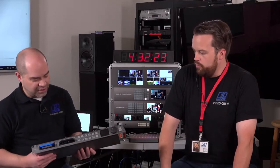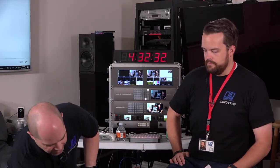Okay, so anyway, if you want the one with the most I/O, Idx Studio Pro. But Pro 4K is limited to 30 frames a second. It doesn't do 60 frames per second. So they only have the one model that does 4K 60. Then the next model below that, the regular Idx Studio 2, only goes up to HD SDI, so it doesn't even do 3 gig. So your 1080 is limited to 1080i, or if you're doing progressive, 30 frames per second or less.